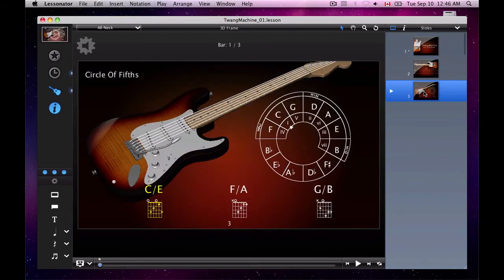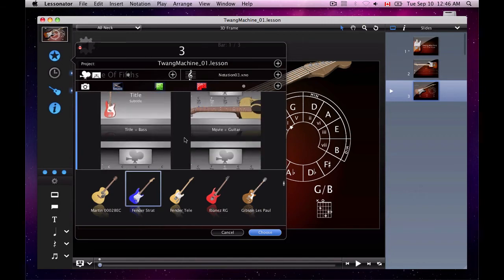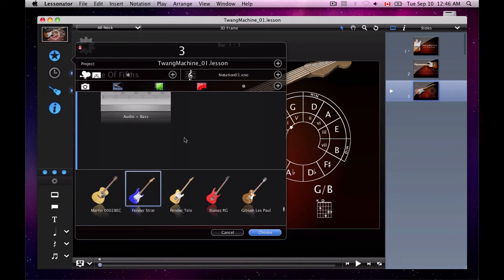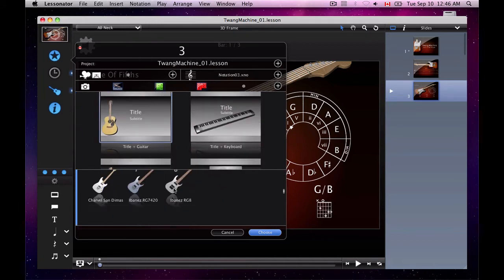The slide panel. The slide panel is used to define the template, 3D instrument, notation, and media that goes into a slide. For example, you can define a template for a cover slide that uses a Fender Telecaster guitar as instrument and an image of your choice to be used as background. Let's go through the different areas of the slide panel, starting from the top.